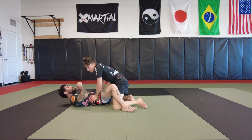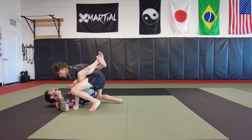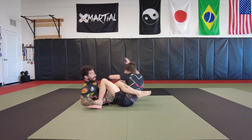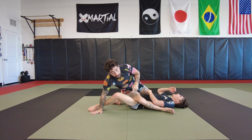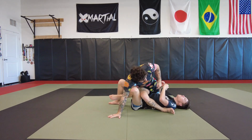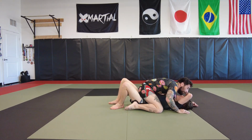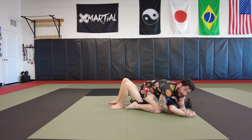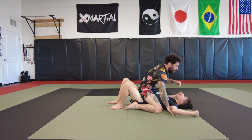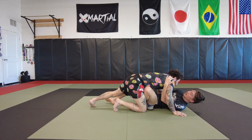So let's move back this way a little bit. So I get my closed guard, he stands up in my closed guard, I get my dummy sweep, boom, I gotta launch myself. You see how I use my hand, just like in that hip bump sweep, to launch myself over his hips. All right, once I've launched myself over his hips, I establish back to my mount, I get my Americana. Boom. As I get my Americana, I'm gonna alleviate, he's gonna do fists and hips, he's gonna shrimp out, he's gonna get his closed guard.